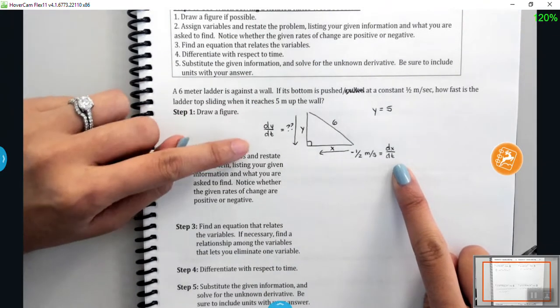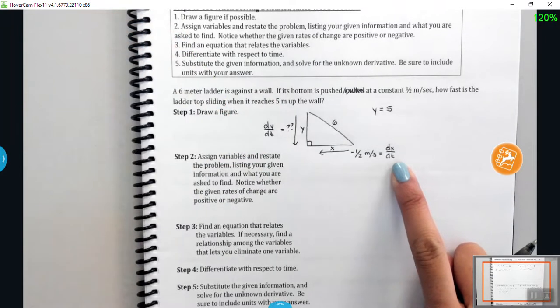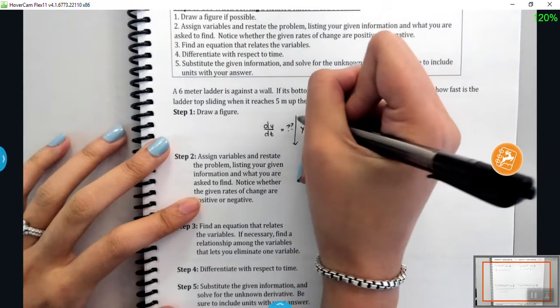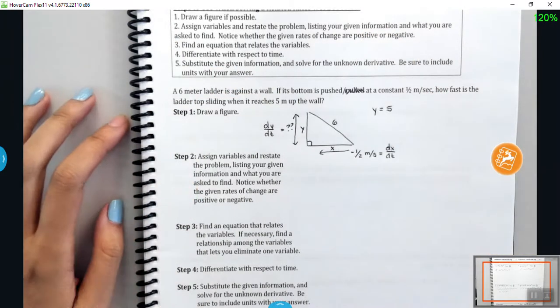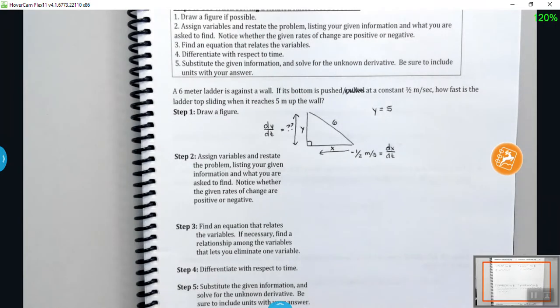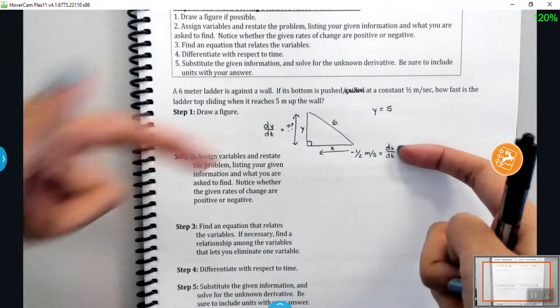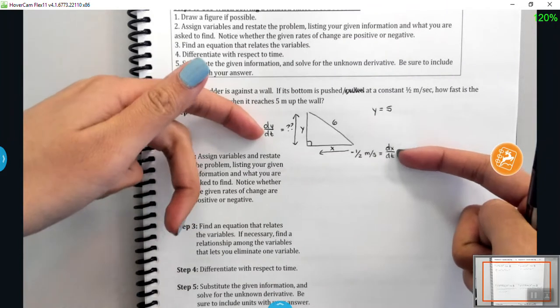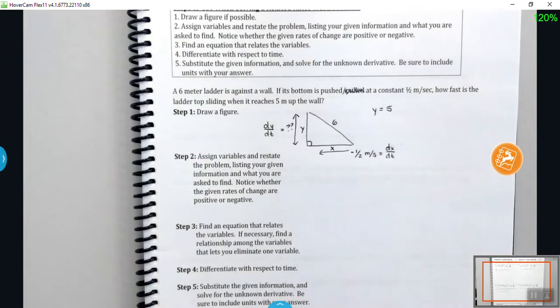Well, if y is positive, we'll know that it's being pushed up, and if y is negative, we know that it's being pushed down. So we'll do a double arrow here. Okay, all right, now let's make an equation. My equation has to have an x and a y in it. So what should I make? An equation with x and y that visualizes this picture.